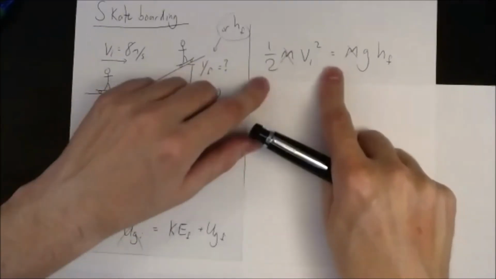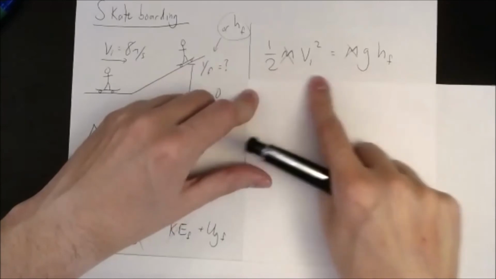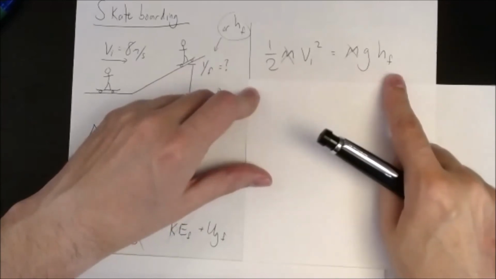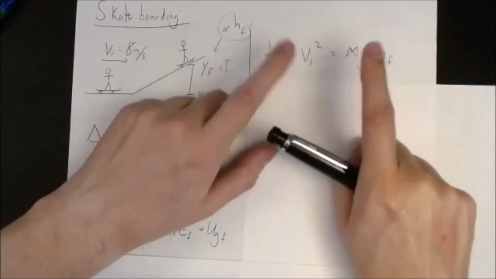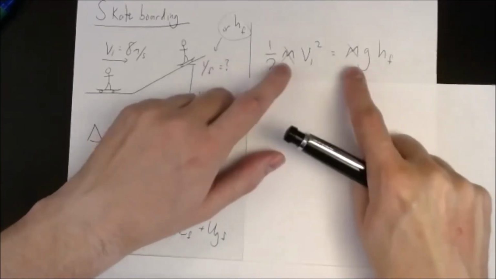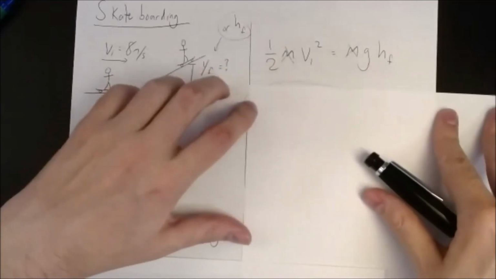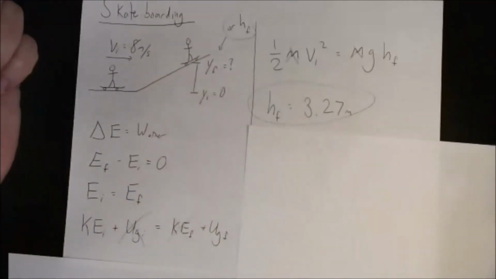I can give you the equations there. I can divide both sides by m. Here, it's probably easier to see how I can get rid of m so readily on so many of these problems. I've got 1/2 mv squared is equal to mgh, and I can just divide both sides by m, and it goes out automatically. And then you plug in all the numbers that you've got, and you get 3.27 meters.